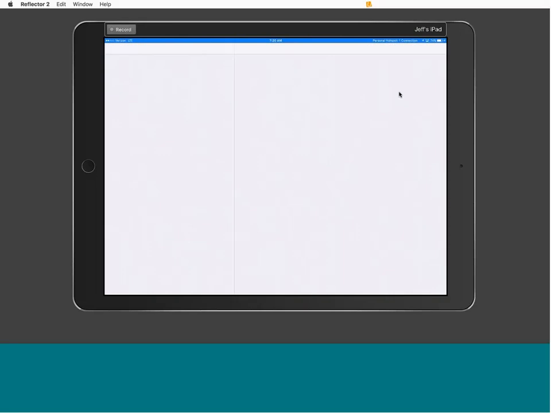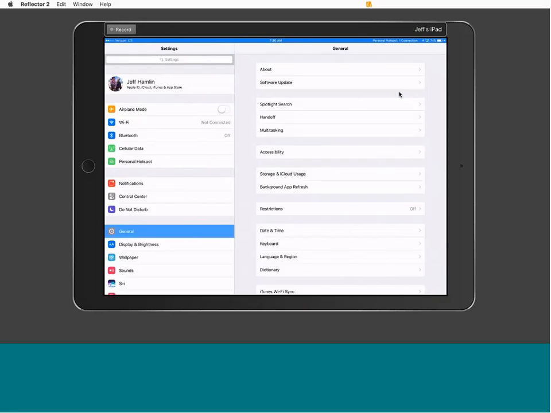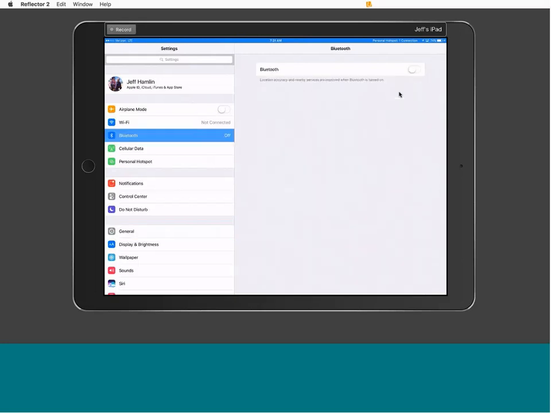Well, we go over to settings, and the first thing we have to do is make sure our Bluetooth is on, that we are in fact able to receive a Bluetooth signal through the iPad. So I go to Bluetooth here on the left-hand side of the page. There's airplane mode, there's Wi-Fi, and there's Bluetooth. I click Bluetooth, and I'm going to go ahead and turn Bluetooth on. It's going to show me a list of devices that I've already connected to in the past, and right now it tells me none of those devices are connected. None of them are powered up and in range, so I'm not seeing any of those devices.